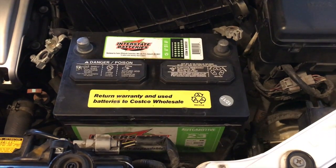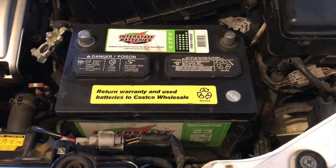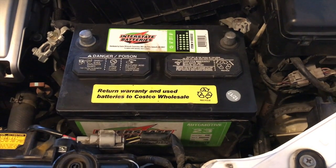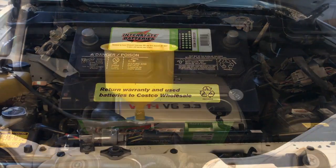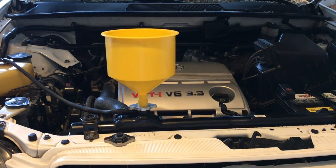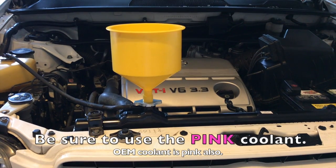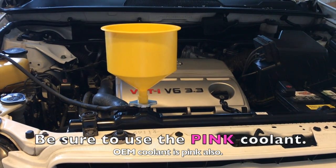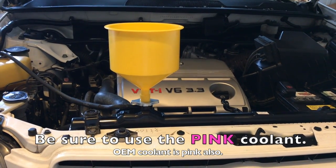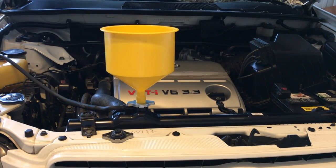Now, if you took out the battery, of course, it's time to put the battery back on. If you didn't, of course, this part you can just disregard. Now that we put everything back together, it's time to fill the radiator with coolant. For me personally, I like to use the OEM one, so I am just going to fill up with the Toyota.